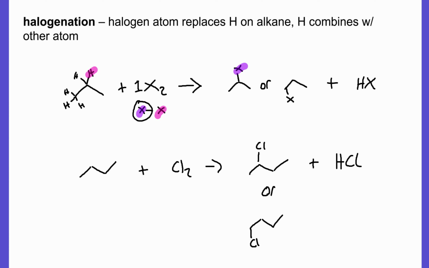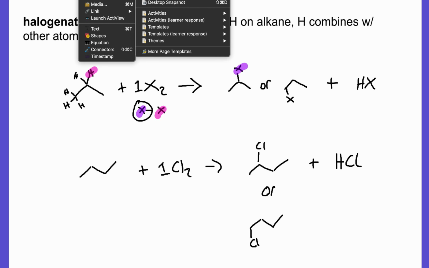But otherwise, there's another version of this, right? We're assuming that there's only one chlorine here to react. If I give you an example in the future that looks like this, with chlorine and a blank in front of it, meaning I could have any number of chlorines, I actually want you to replace every hydrogen on that hydrocarbon, because it would happen one after the next, right?